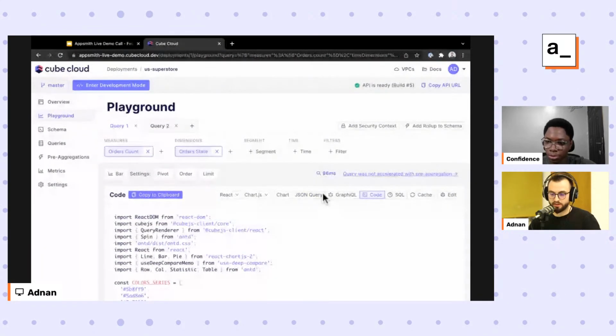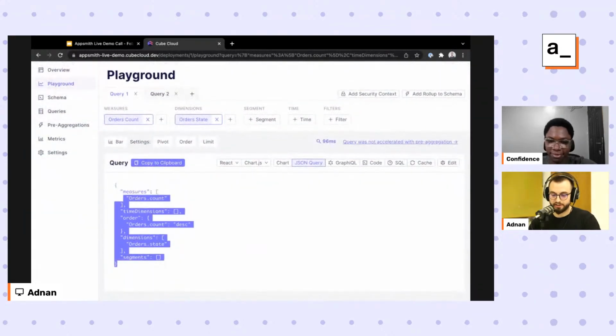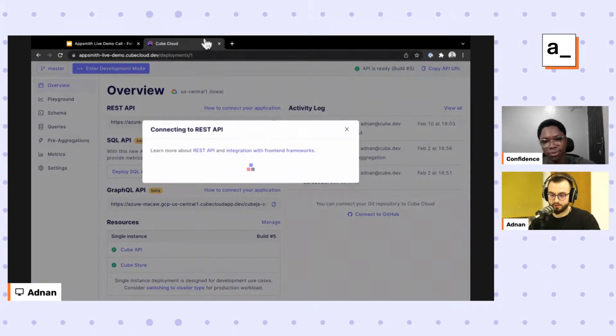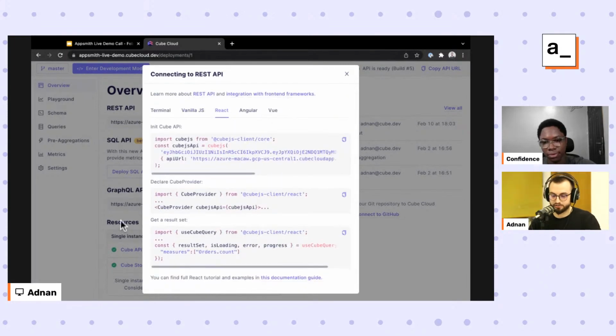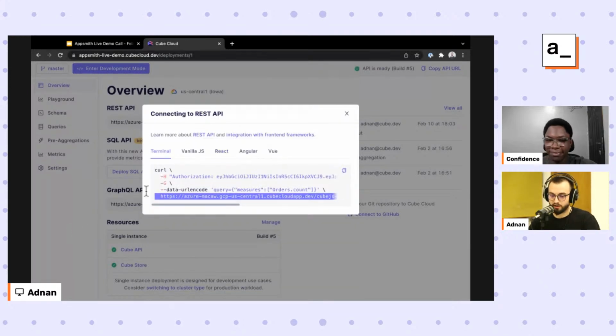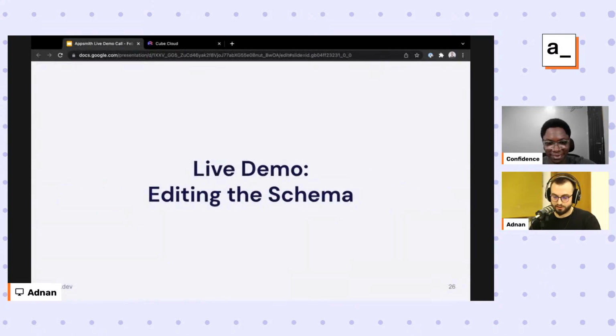So you can test it in your own app as well. Obviously, one thing I do want to stress here is that we also get this option of copying the JSON query, because this is the actual query in the JSON body that you would send in a post request to the endpoint that you have here, which you would use in your own JavaScript, React app, or whatever else. And this is something you'll see a bit more of once Confidence shows you the part in Appsmith where you actually use this URL with the auth token I was just mentioning. So yeah, let me jump back to the slides here so I remember what we have to talk about.